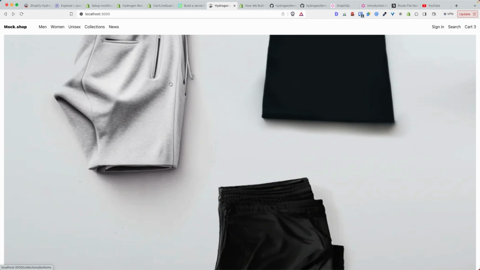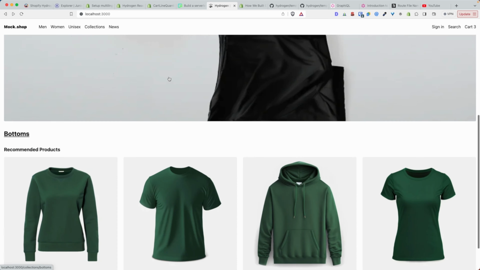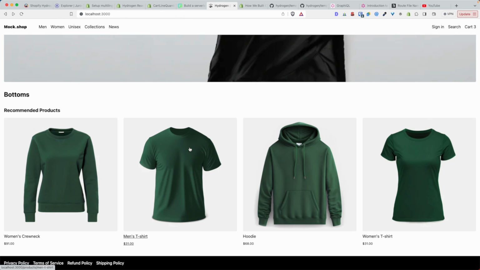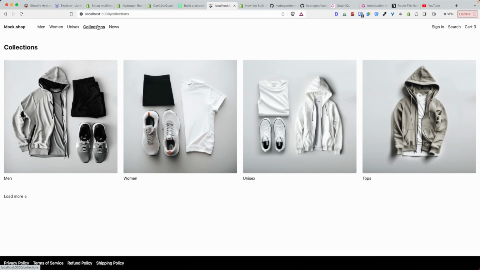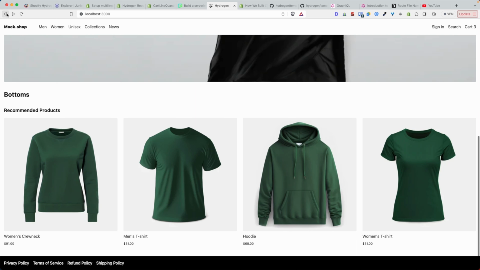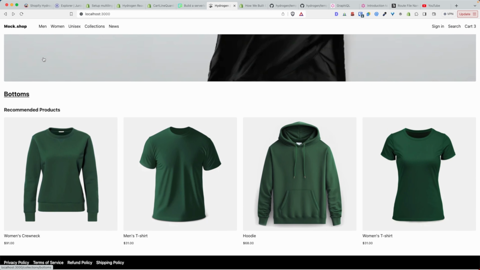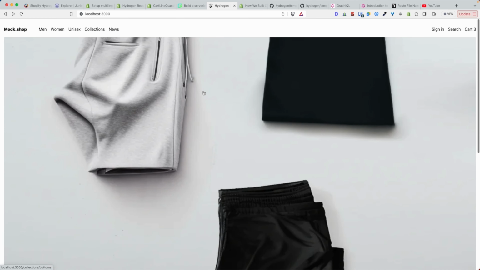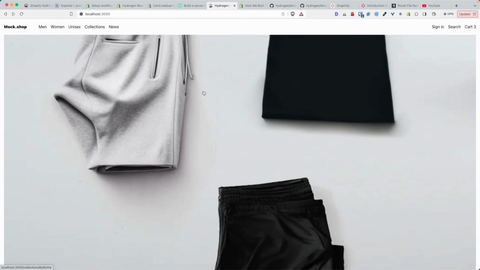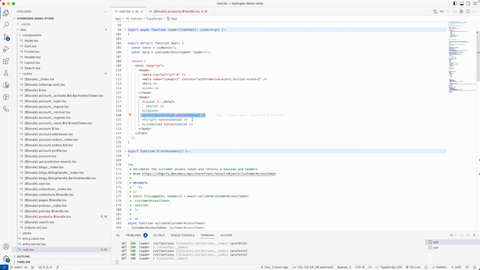I scroll down, and then I visit a different page, and then I go back. You see I'm still at the level where I was before I went to the collection page. When I go back, I'm not at the top of the page, right? Which is really good. It's a good scroll experience.